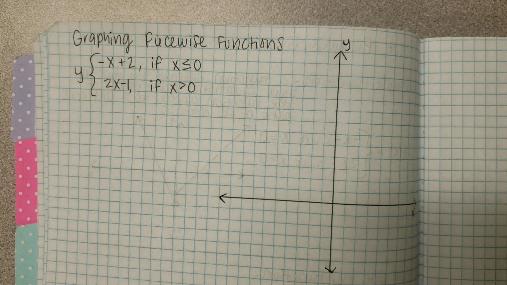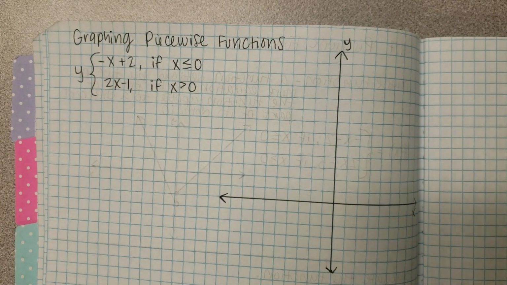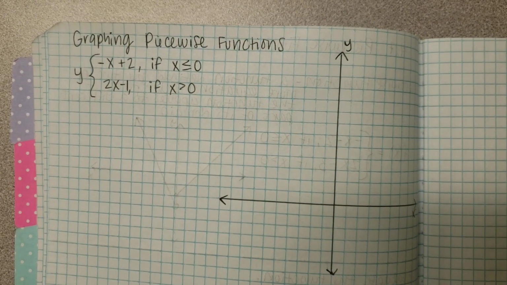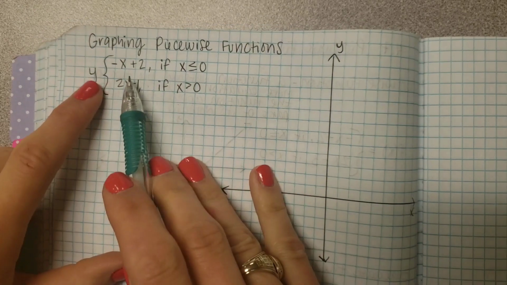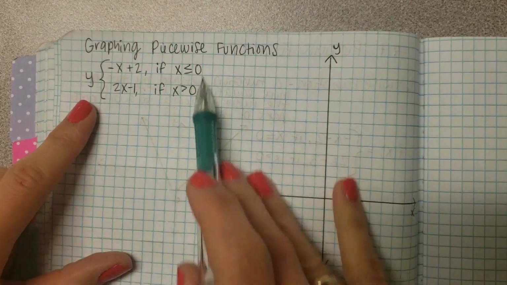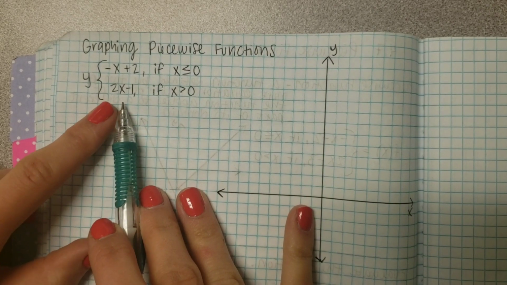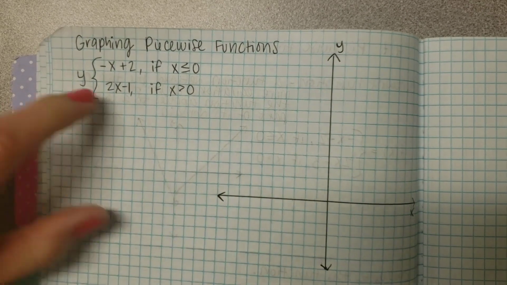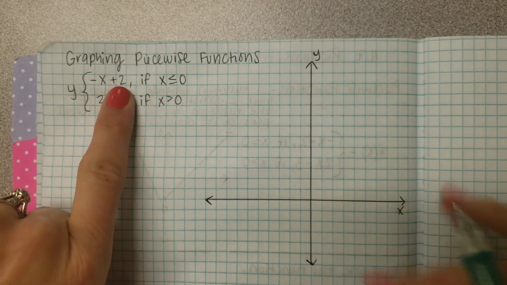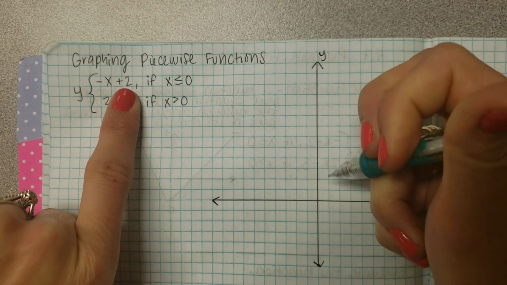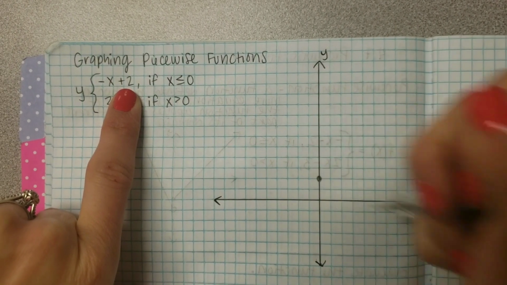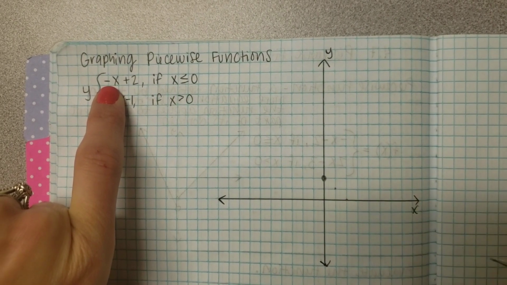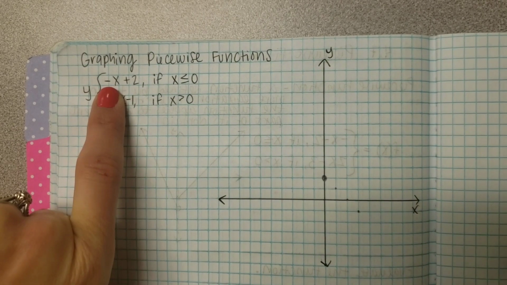So I need to grab a pencil. The cheating way, which sometimes, I'm not going to lie, is the best way, is to just graph these lines, and then we'll go back and look at this piece right here, because we know how to graph lines. We know how to graph y equals -x plus 2. I start off with my y-intercept at +2, right here, and I am going to go down 1 over 1. So I have this line to start off with.